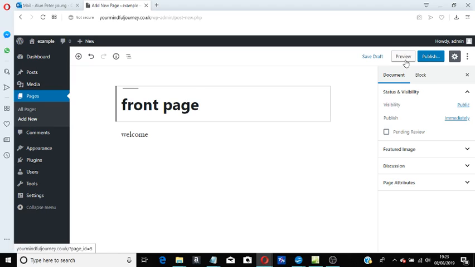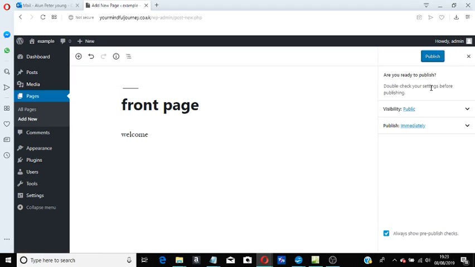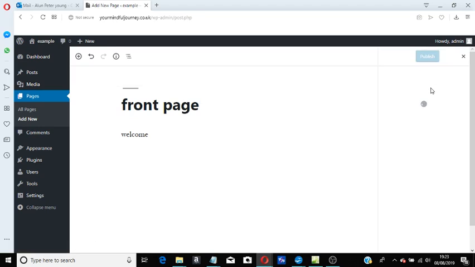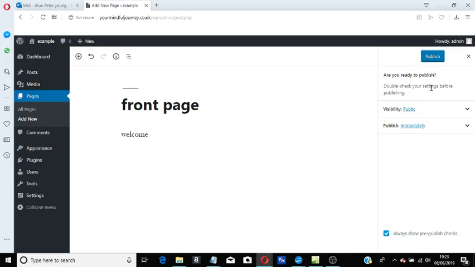It'll preview, so you can actually preview before you do anything with it. That means you can press it and I'll give you an idea what it looked like on there. I won't do that for now, but for the purpose of what we're talking about, I'm going to press the publish.